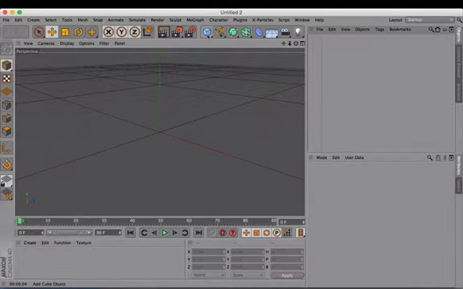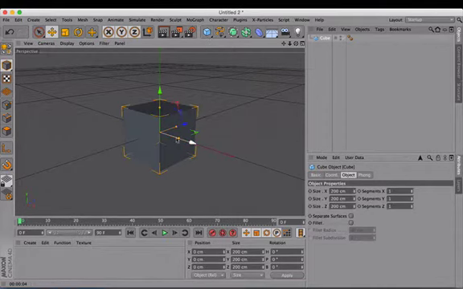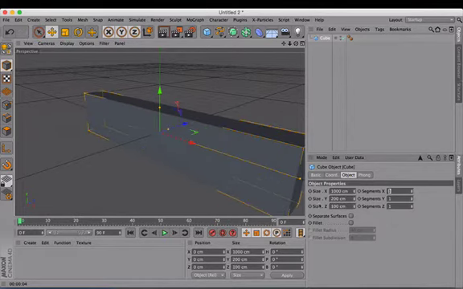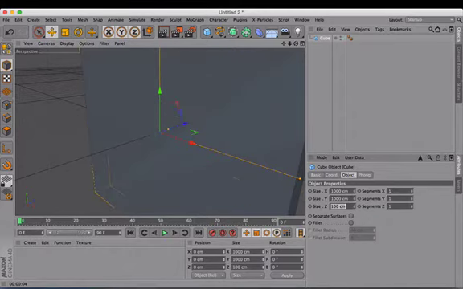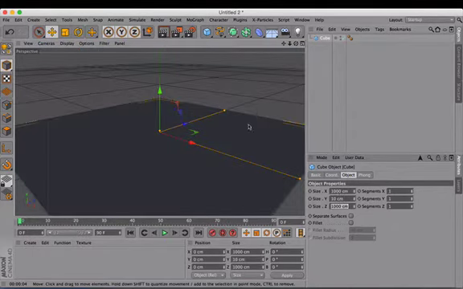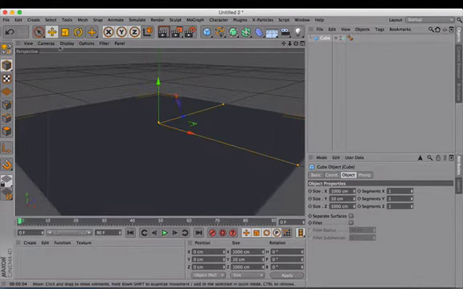What we need is a cube. It will be the base of our scene. Make it around 1000. It doesn't need to be that thick because it's going to be the ground.